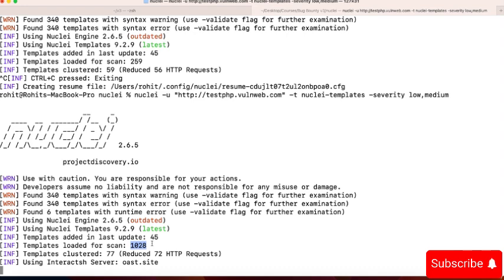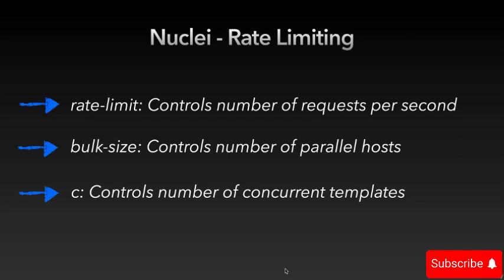Hello and welcome to this lesson. In this lesson, we are going to understand how you can rate limit your requests when you're using a powerful tool like Nuclei. It could be overwhelming sometimes when you're scanning a lot of hosts and running a lot of templates on a target, due to which the target might go unnecessarily down, or if there is a WAF, it might also block you, due to which you would not be able to further perform any testing on that target until the cooling off period has passed.